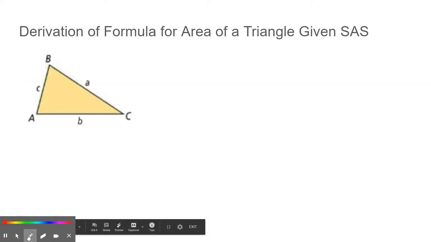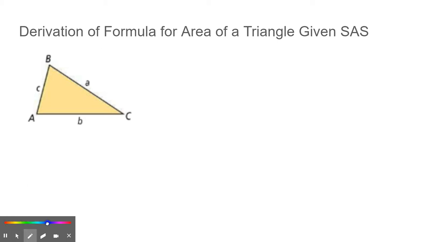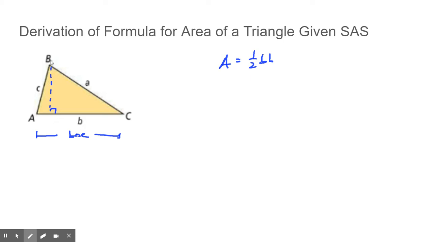Okay, so let's derive that SAS formula. It is going to derive from the basic area formula: area equals 1/2 base times height. So what we're going to do is draw a height in here. And let's go ahead and use A, so it'll match the formula. The first thing I want to do is identify B as the base. So B is the base because it's perpendicular to my height. It's just coincidental that I'm going to use B here, right? This B stands for base. This B is side B, okay? So we're going to use that.